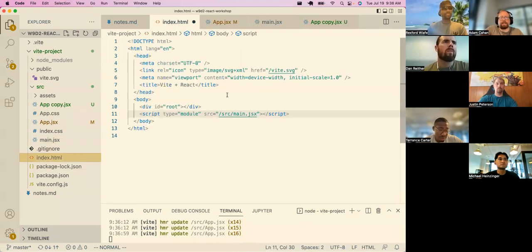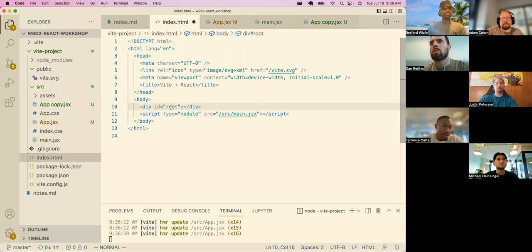Let's start here at this index.html. Terrence, over here in this index.html file, I've got a div and I've got an ID named root. Why do we have to name that root, and what's special about that for our React application? I'm pretty sure you have to name it root because it is the root directory. So that's going to be where everything is combined and composed in. And the ID itself refers to the CSS file.